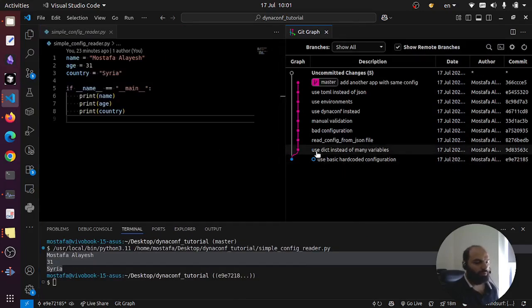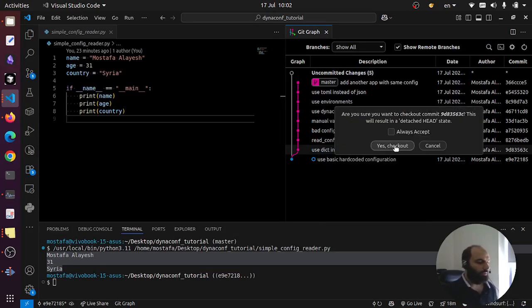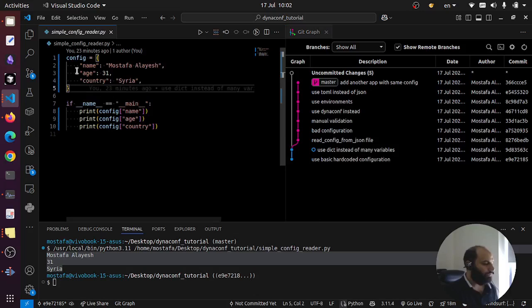So now let's use a dictionary instead of many variables. I found this is a transient way to manage the configuration, where you can see here that I have just moved the variables to a dictionary. It makes it easy to put them in a wrapper, a dictionary that's wrapping my configuration.